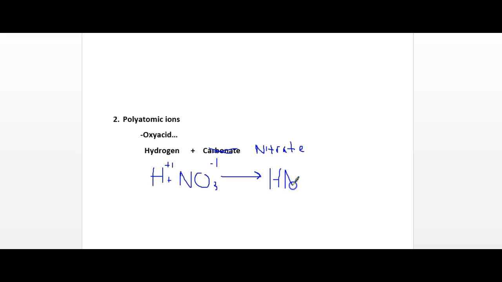We don't want to forget, though, if it didn't have the AQ after it, it would be hydrogen nitrate. But here we put the AQ, and we would say it's nitric acid, just as we named this one. So we'll write it out, nitric acid. Okay, so there's an example. I want to actually show you one more, though. One more change to this, or two more.